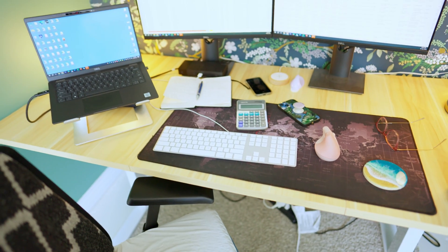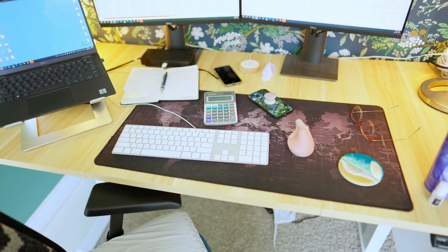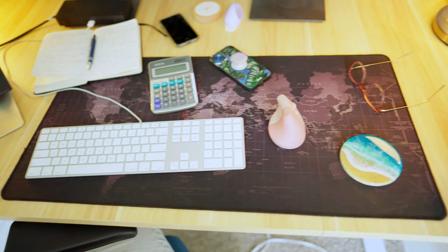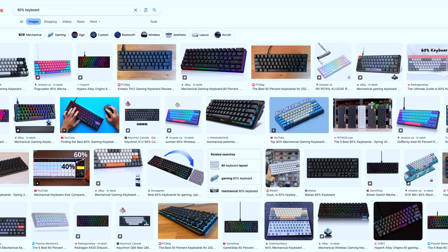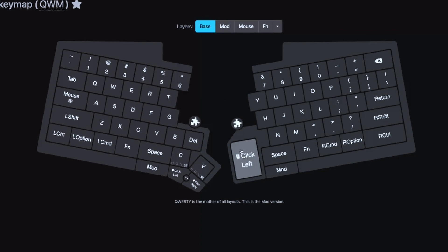Someone like my wife — she's an accountant — spends all day in a spreadsheet bouncing around cells, and she needs a number pad. She could get a Bluetooth numpad in addition to a keyboard like this, but some people are stubborn. I'm the kind of person who would rather get the right gear, spend a little bit of money, and be happy. With a smaller keyboard, without a number pad, it sort of has whatever you want — because the ability to customize this keyboard is absolutely bonkers.